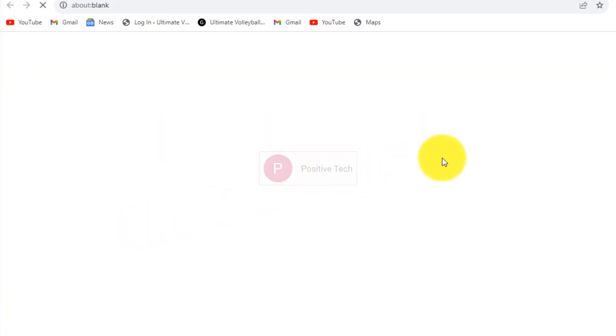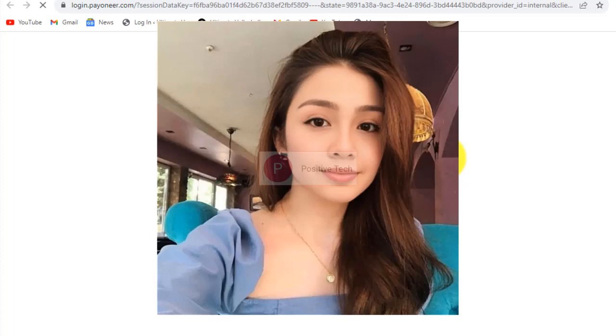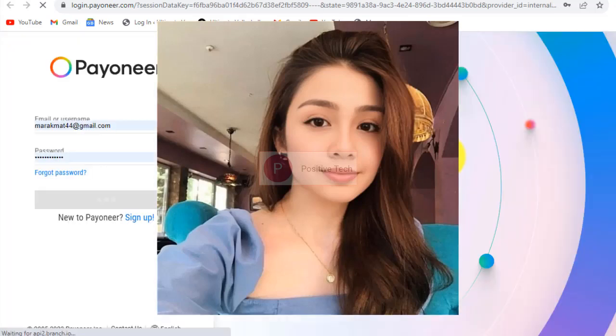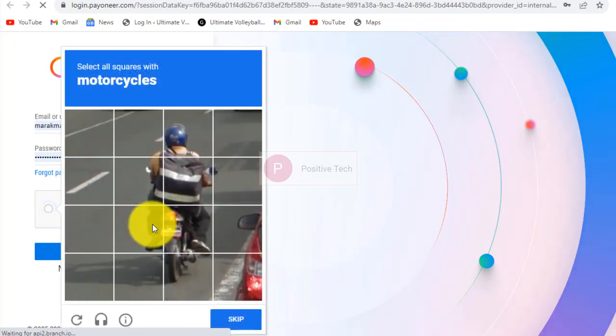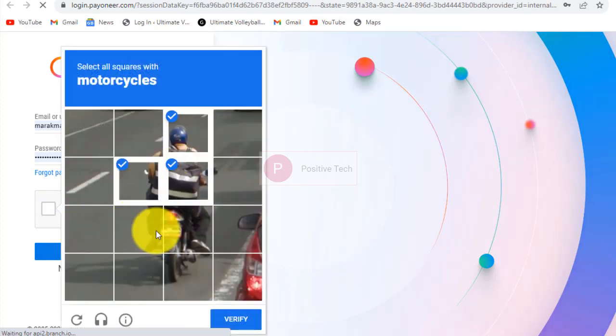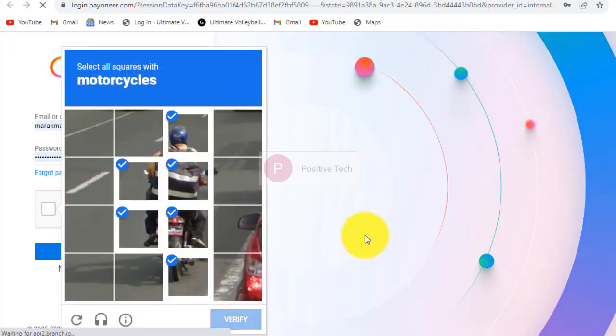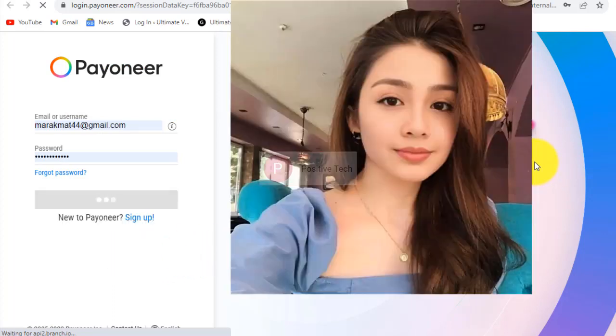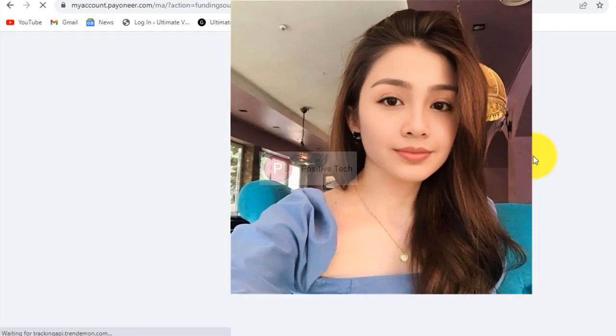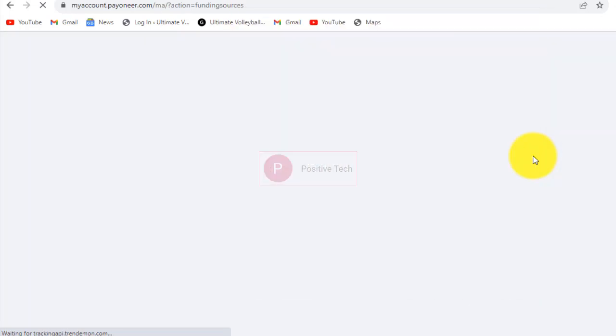Login. Again I have to login. Okay, I'm logging in. This is a very easy and simple way you can transfer your money from Microworkers.